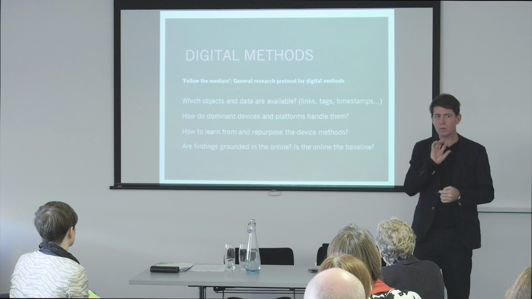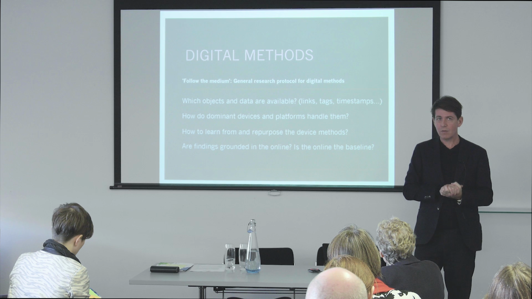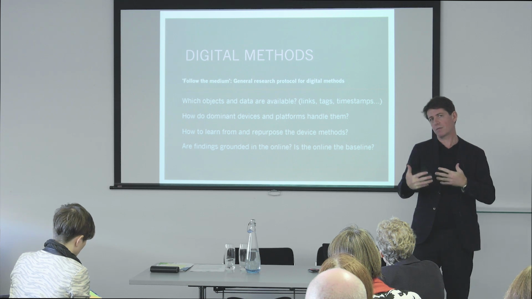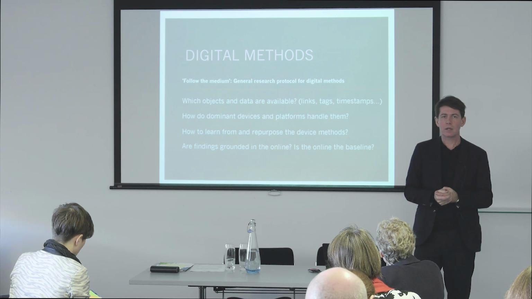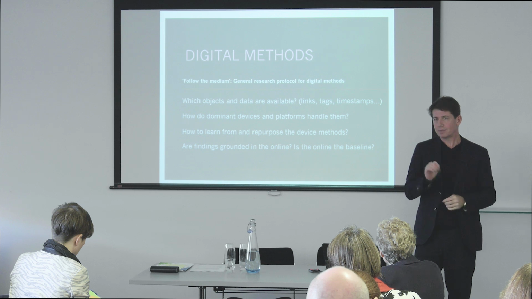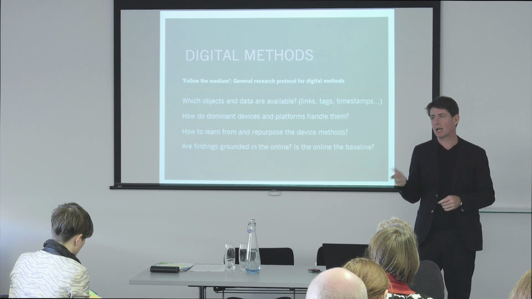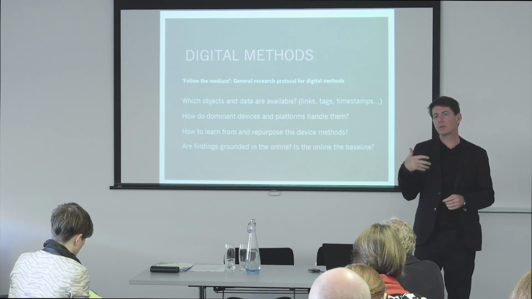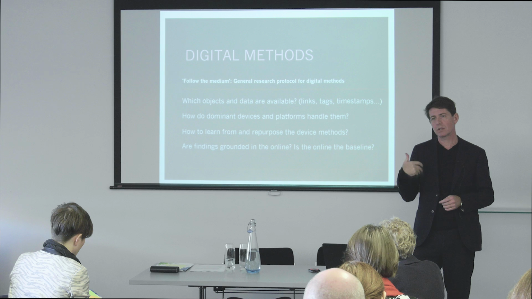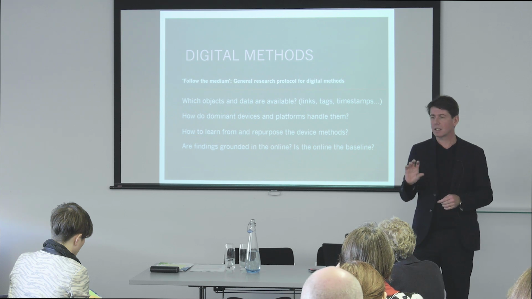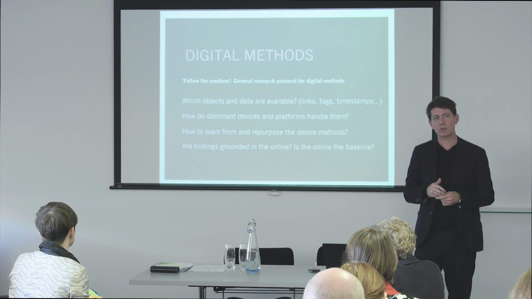Now, to train folks in digital methods, you oftentimes start by trying to have people think like a software maker, or like an app maker. So you ask yourself what kind of objects are available: links, tags, timestamps, and then how do the dominant devices online use these? How does Google use a hyperlink, or how does Facebook? What does Facebook do with a like? And then how can we repurpose these methods of the medium for social research?